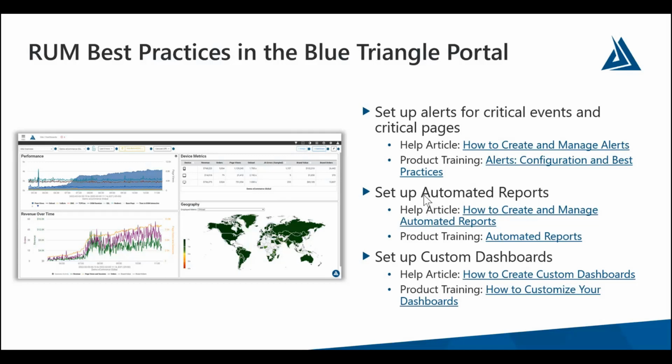The other thing that's great to do is to set up automated reports. There's a place in Blue Triangle where you can go in to configure, I don't know the exact number, but there might be 20 different report types. You set up the type of the report and the time period the report should be for, whether it's the past day, the past few hours, or the past week. Then you can get this report automatically emailed to you on a set interval that you can configure as well. Here's an article and a training on automated reports.